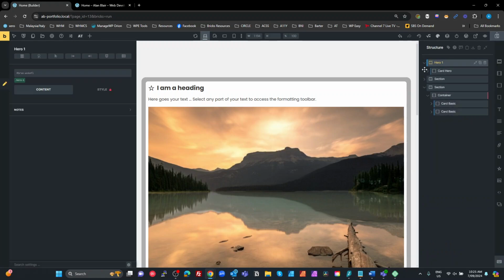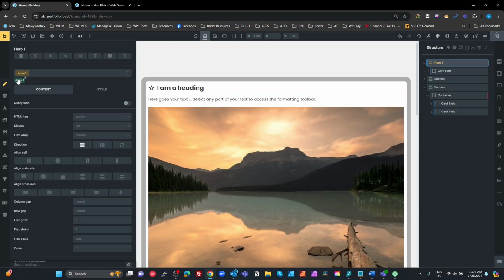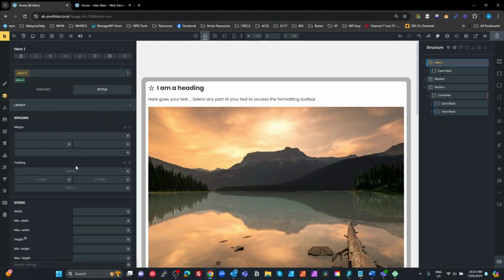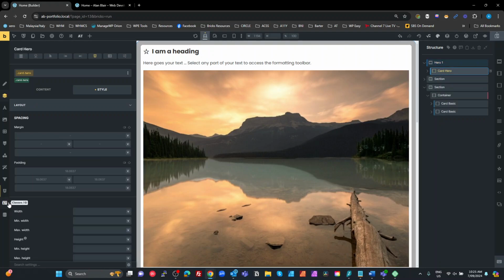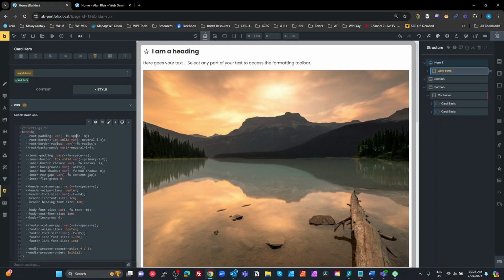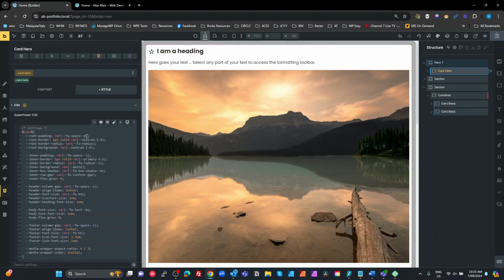Okay, so card hero, we've now got a class. We're going to go into here. We're going to set our spacing to 0. We're going to go to our card hero now and just go through our CSS. And what we want is our root padding. Let's make that XXL.